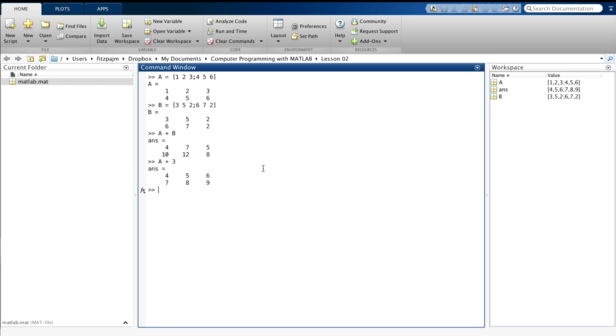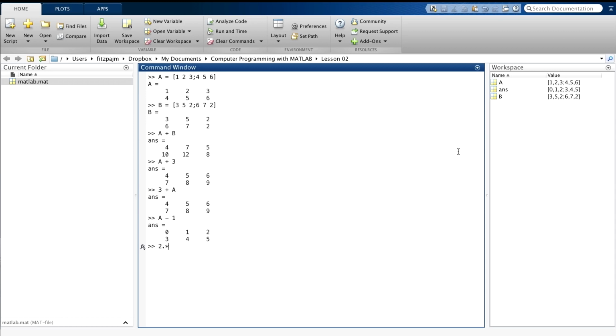And that's the general idea for any arithmetic operation that mixes a scalar and a matrix. The operation is repeated for each element using the scalar as one of the operands. And the scalar can come first or second, as for example, there, which, as you would expect, does the same thing as A plus 3. Let's do some more examples. A minus 1 subtracts 1 from each element.